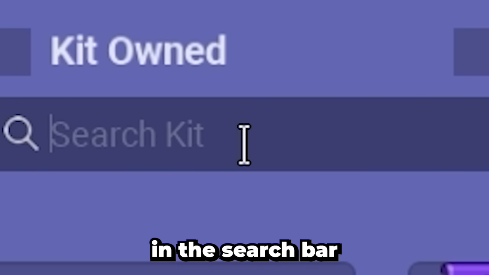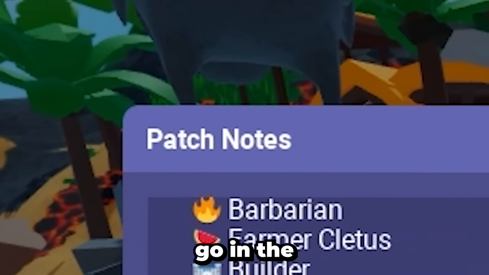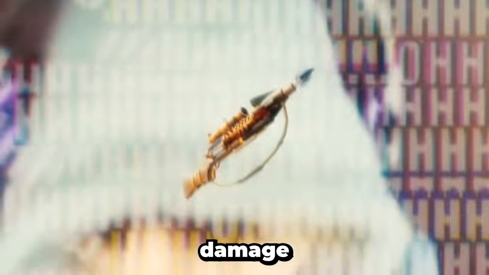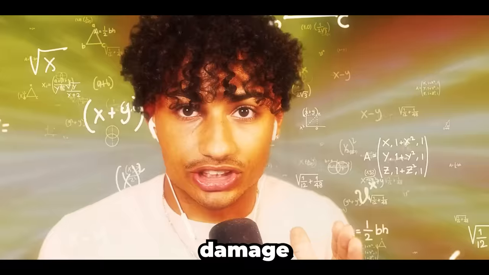If you guys go over here in the search bar and you type Vanessa kit, you guys know this kit allows you to shoot 3 bow and arrows at the same time, right? But now, guys, if you go in the patch notes and you scroll down, you can now use the headhunter to shoot 3 arrows. Do you guys know what this means? Well, the headhunter literally does 100 damage if you shoot them in the head. So if 3 arrows come at you and all 3 of them hit you in the head, that is 500 damage. Oh, wait, that's actually 300 damage. Okay, not the best right now.